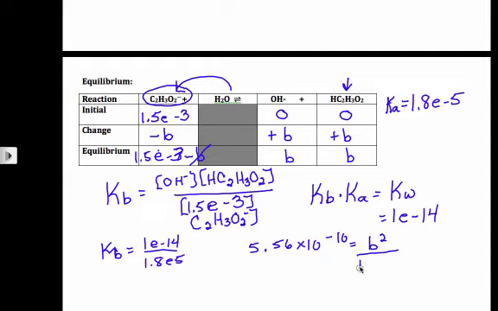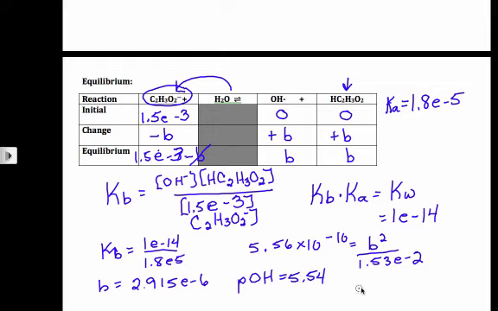Now I'm hoping it's all downhill from here. If we solve for b, please, please, please double check my algebra. Every once in a while we all finger slip on those calculators. pOH equal to 5.54. Let's make sure it's at least logical. It's a base. I expect my pH to be above 7. And this isn't a very strong base. Minus 10 is a pretty weak base, so I don't expect it to be a whole lot above 7.